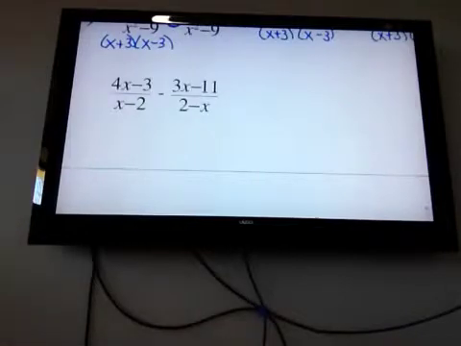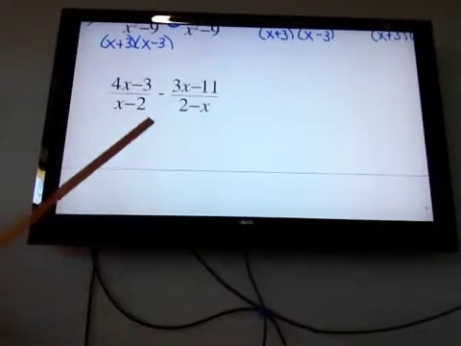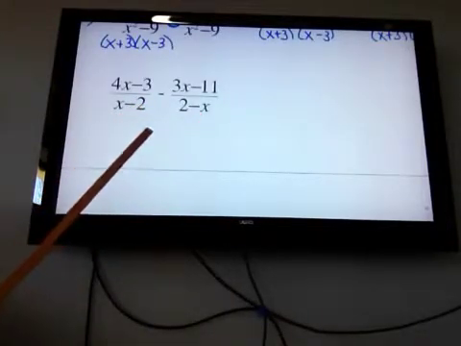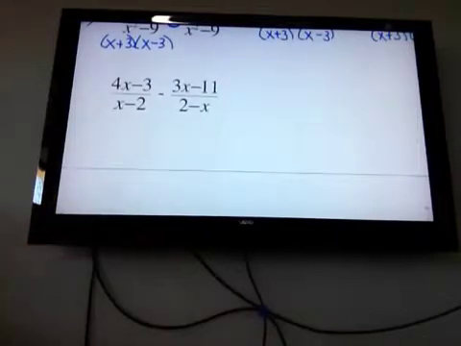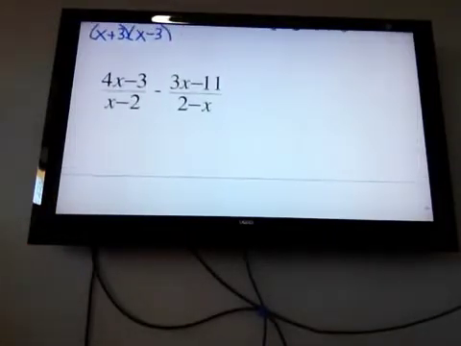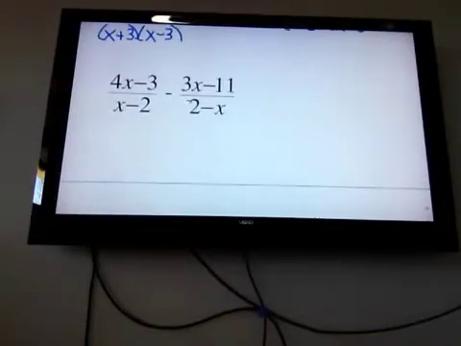Okay, now I started off by saying we're only going to do like denominators today. So when you look at this question, they're not alike. But I didn't lie, because hopefully, from what we talked about last class, you recognize that these are inverses, so we can make them alike, as long as I take out that negative. So this is what happens. I'm going to make them alike. I'm going to take out that negative.